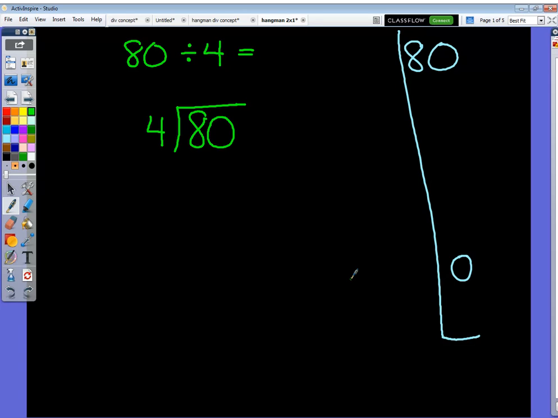Here's how hangman can help us do that. First, I'm going to draw this line down, just like I'm playing that game hangman. And I'm going to take a guess at how many 4's will at least get me close to the number 80. Well, I know that 4 times 10 equals 40. That gets me part way there. In fact, if you look over on the right, I'm starting at 0. I've now made it halfway to 80. I'm all the way up to 40. So 10 4's does that for me.